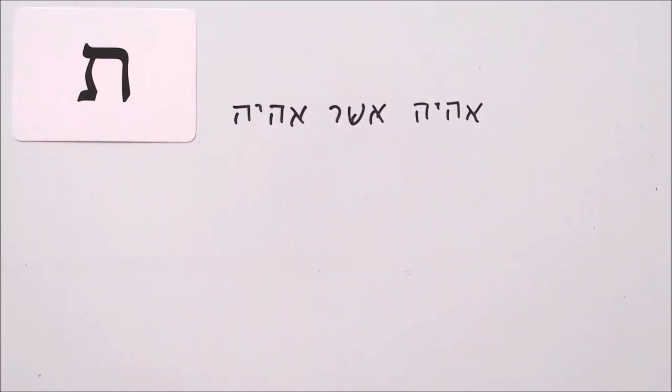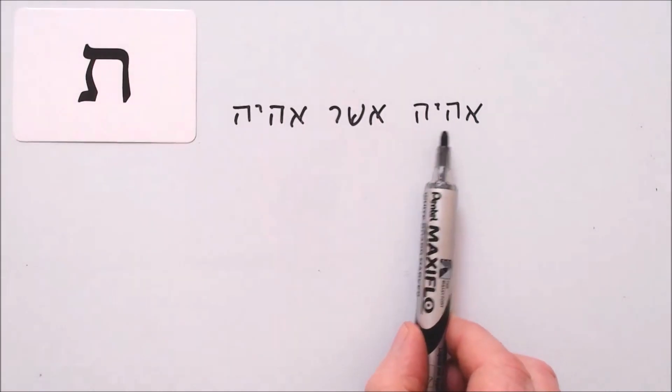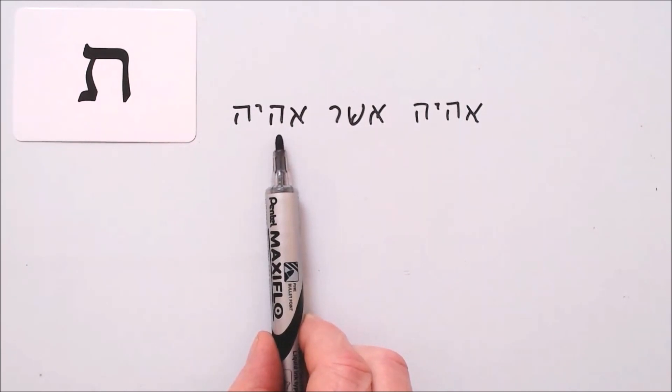The Israelites had waited hopefully for some two hundred and ten years, holding on to the final words of Joseph, God will surely visit you, Genesis 50 verse 25. And Joseph was referring back to the promises made to his great grandfather Abraham, his grandfather Isaac, and his father Jacob. And God's three simple words, I am who I am, were to reassure his people of his undying bond with them through the covenant he had made with their forefathers. That bond, continued in strength, would never be broken and will continue until the end of this age. God guarantees it.